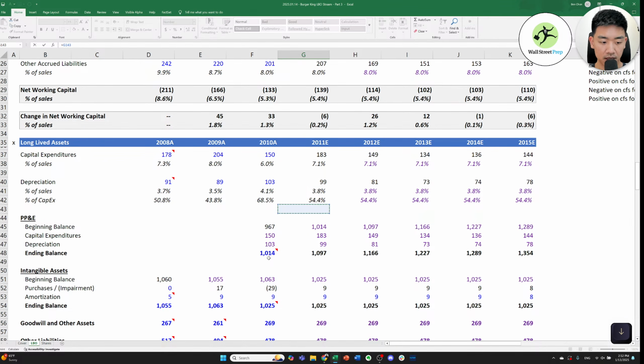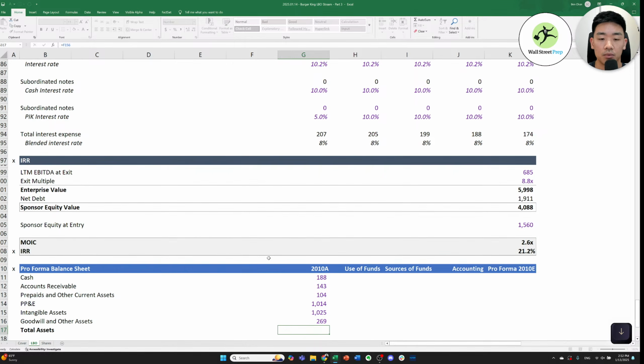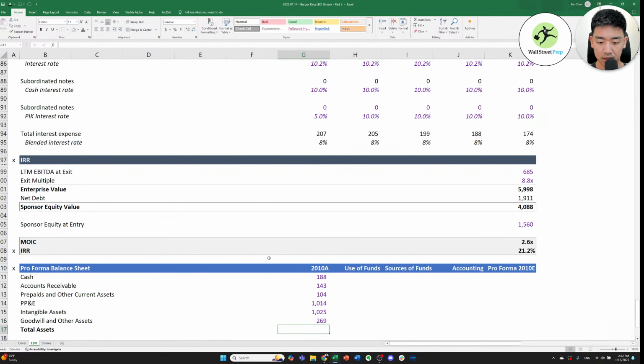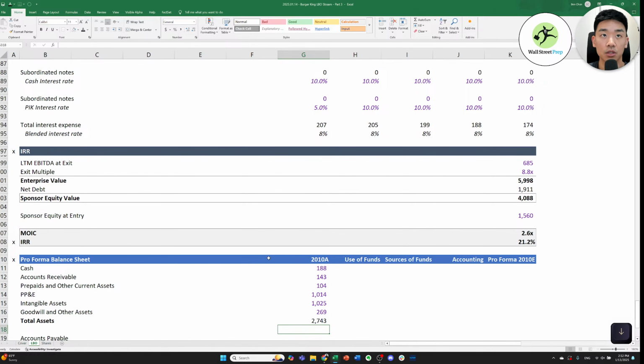And then we can see that the number here is 269. Okay, so we have our total assets. What we just need to do is sum these. So equal sum, Control Shift, up arrow key and then down arrow key once. So this gives us our total assets.